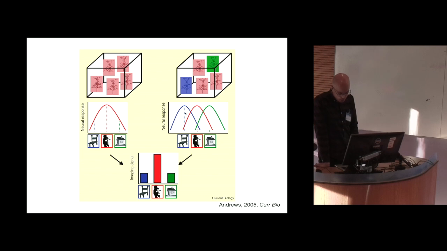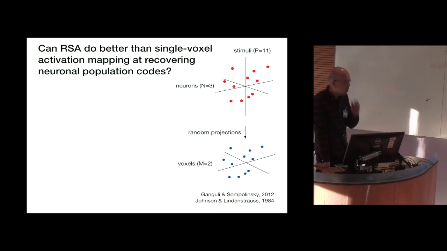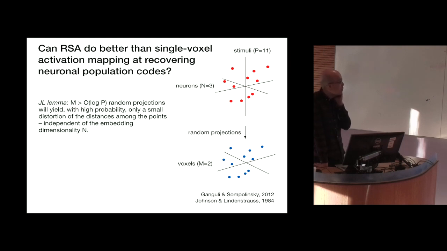So on a more theoretical level, the basic idea that RSA might be able to get you closer to what the neurons are doing comes from the Johnson-Lindenstrauss lemma, which I'm not qualified to tell you about in detail. But at a high level, what the lemma proposes is that if we're in some high-dimensional space up here (it's only three-dimensional, but in the real case, of course, there'll be tens of thousands of neurons), and we're going to map that to a lower dimensional representation by taking random projections through the original space.